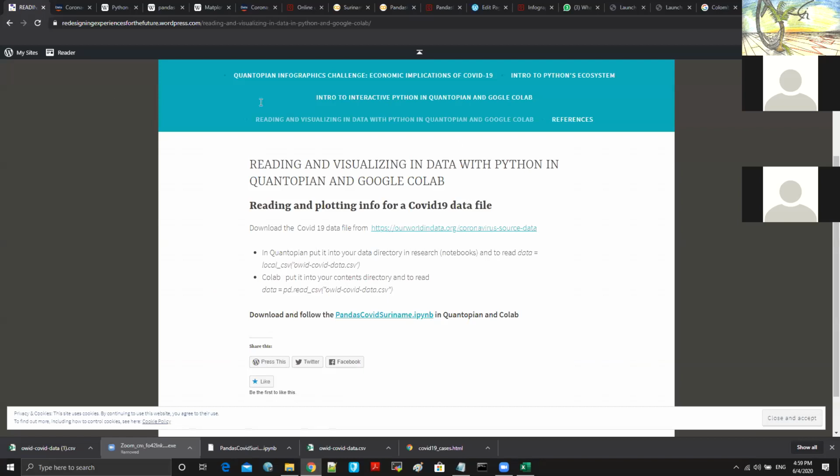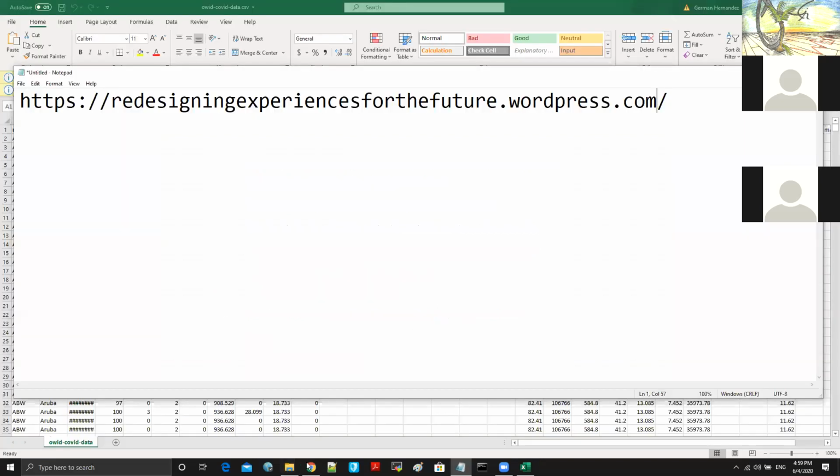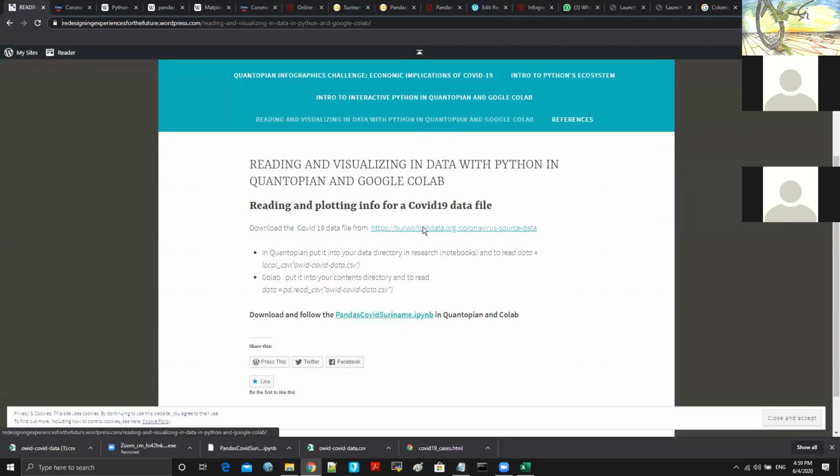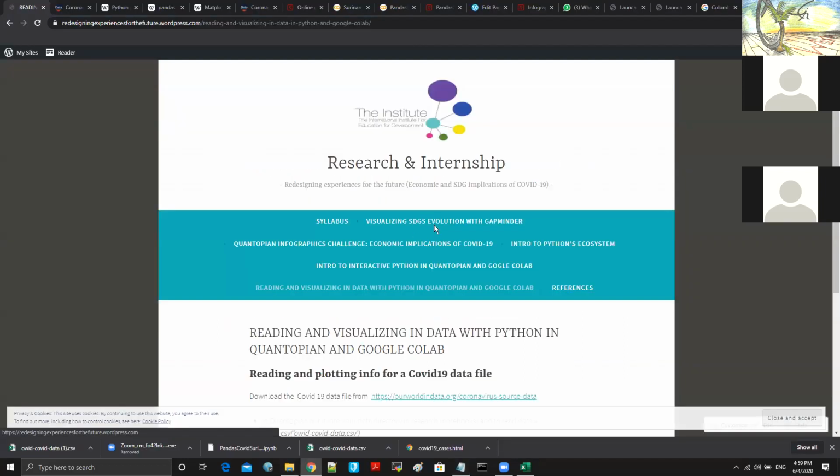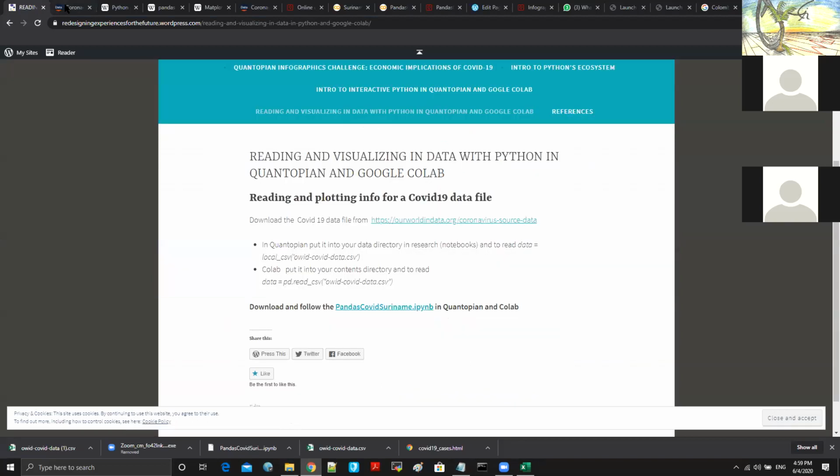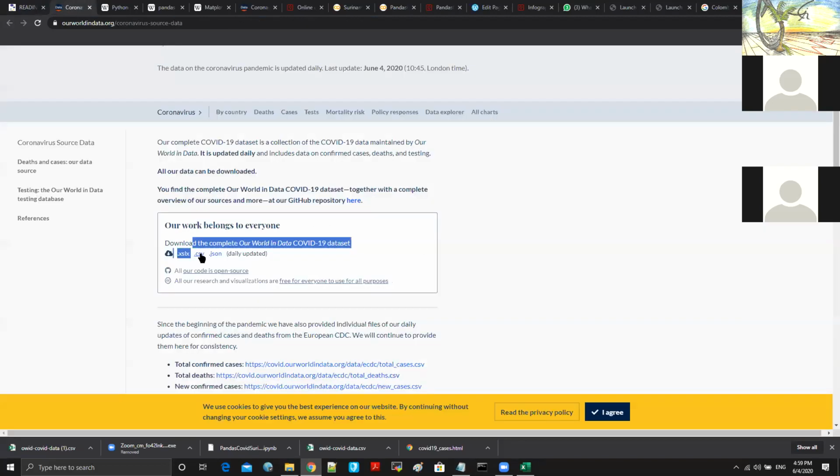You go to redesignexperiencesforthefuture.wordpress.com, and inside that page you go to the Reading and Visualizing Data in Quantopian, then follow this link to get to this page. On this page, you download this CSV file and open it either with Notepad, that is this one, or with Excel.